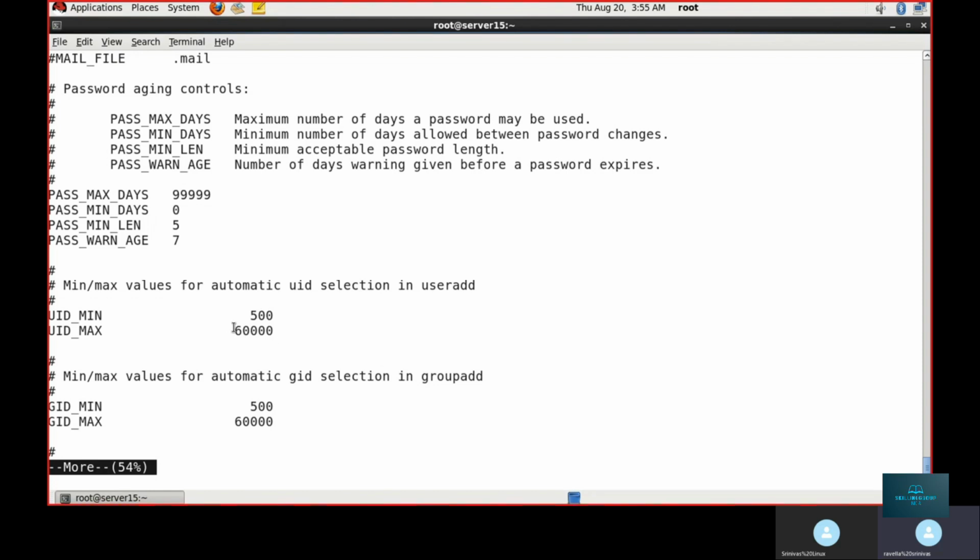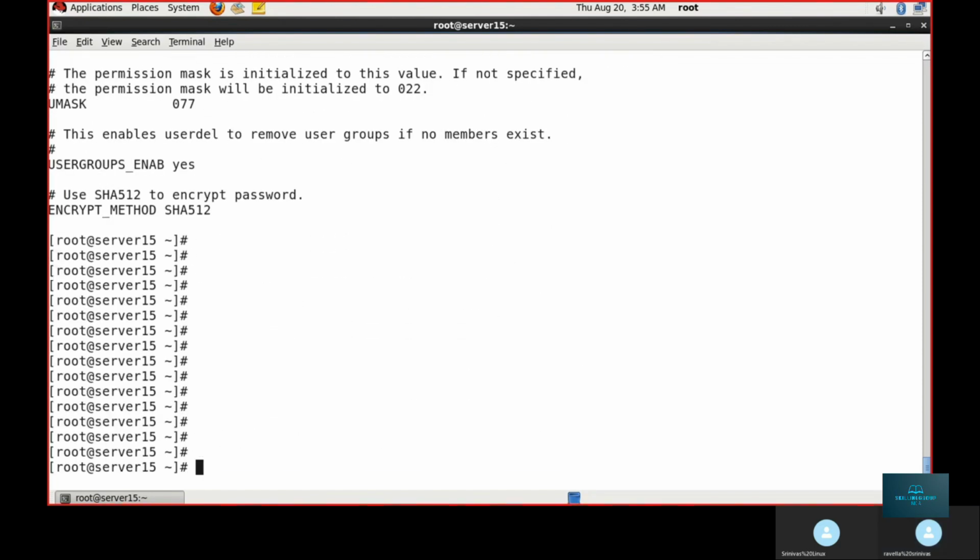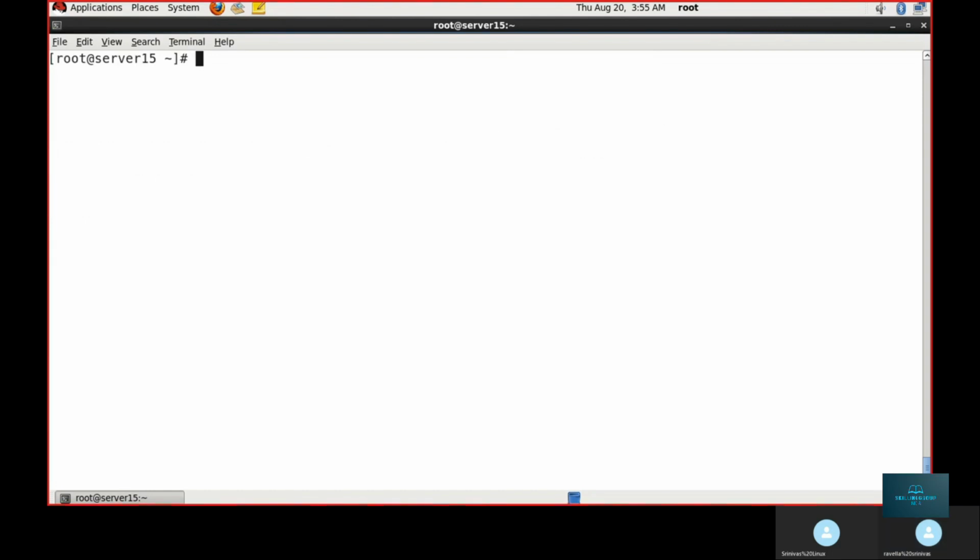You can increase the user ID here. The group ID also starts from 500 to 60,000. We already discussed this. Next, password management. You see the password attributes of a user: passwd hyphen capital S, username, Nani.